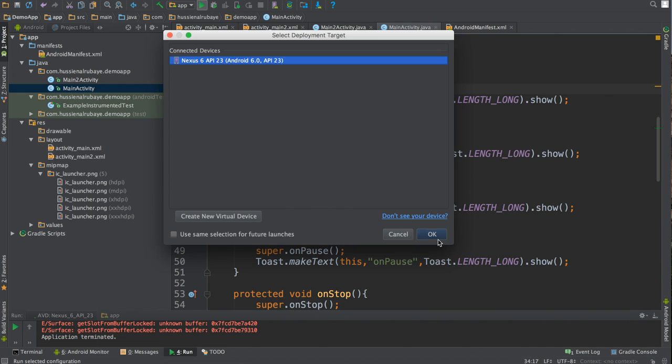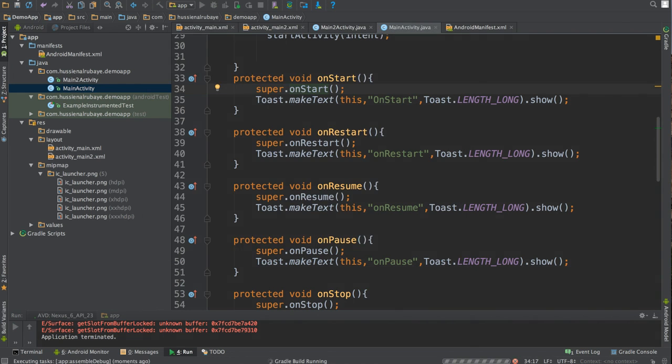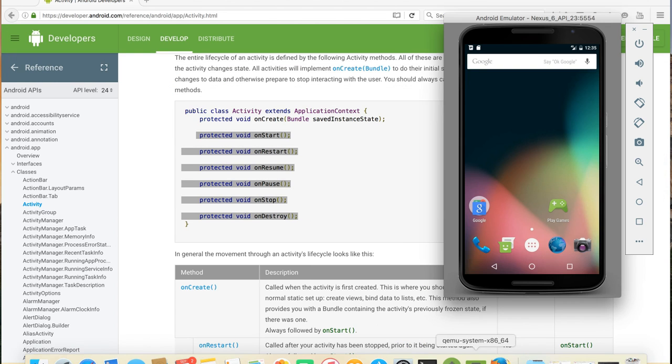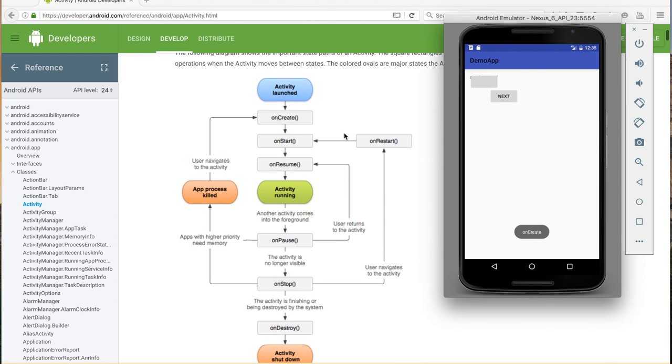If I click run to see if everything goes according to Google developer, let me show you the Google developer website and show you the application. See, first onCreate, yes, then onStart, then onResume, then the activity will be in the front. But the message takes time until it is displayed. So now it says when you go to the next page, it will execute onPause. Okay, let me go to the next page. See, onPause executed because I'm on the next page, and then onStop.